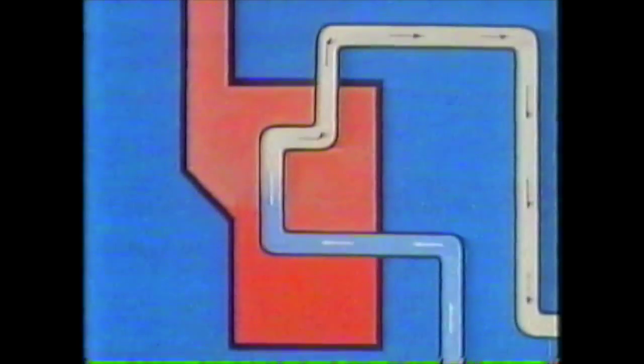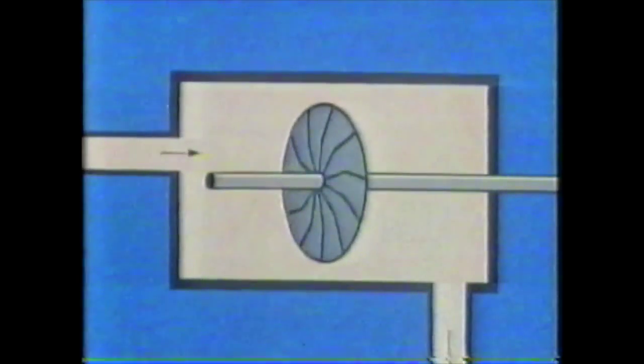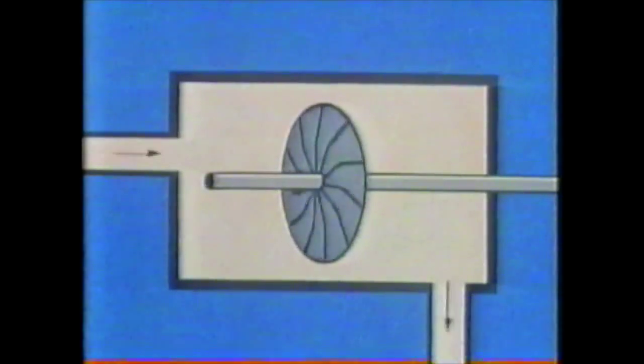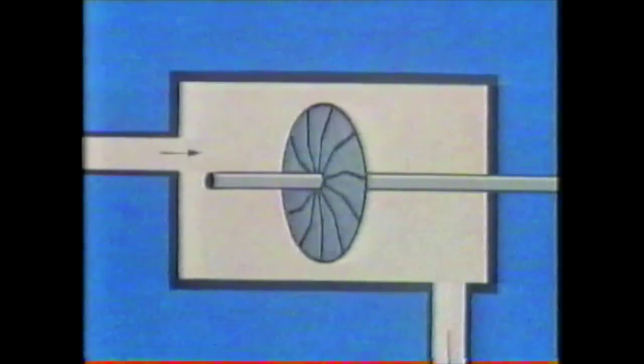Here's a simplified diagram. The furnace is like a giant hollow box with pipes running up inside it. The heat from the burning coal boils water in the pipes, the boiler tubes, turning it into steam, which passes out through the pipes at the top. This steam, superheated to a very high temperature, passes along pipes to turbines. Here, mechanical energy is produced, as the steam makes the turbine blades rotate.